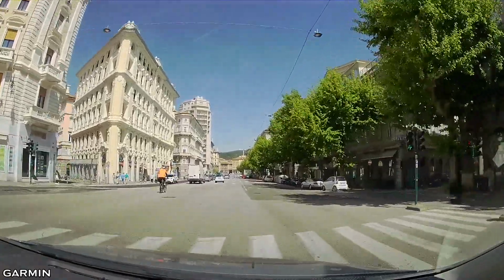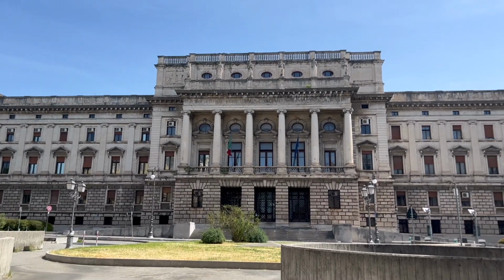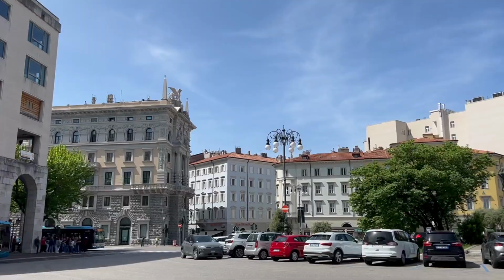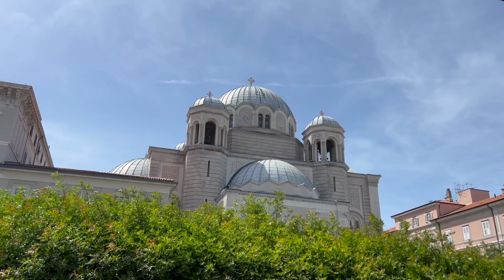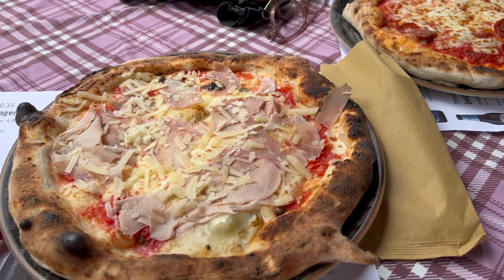Once we had made it to Trieste, we parked near the train station across from the court building and close to Kleine Berlin, the largest air raid shelter complex of the Second World War, which you can visit on the first Friday of the month. We walked into town towards the Canal Grande, which is the heart of the old town. Here we had lunch, some spritzes and pizzas, before strolling through the gorgeous buildings and palazzos.